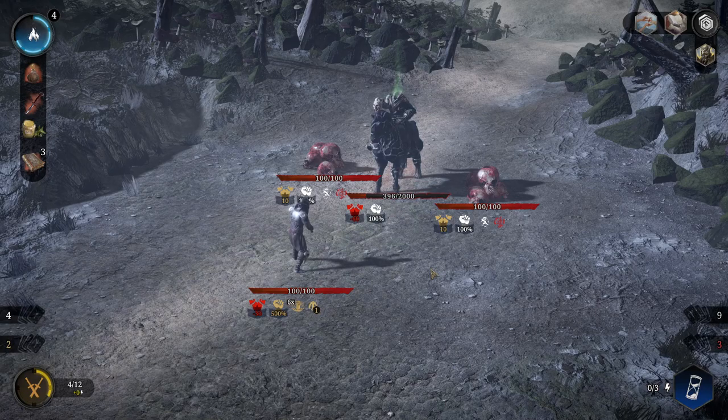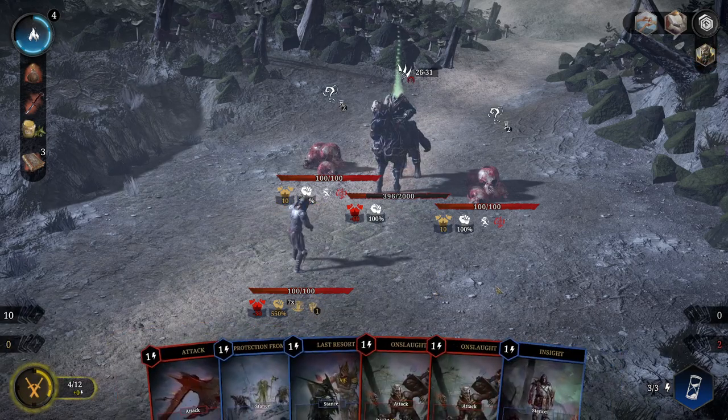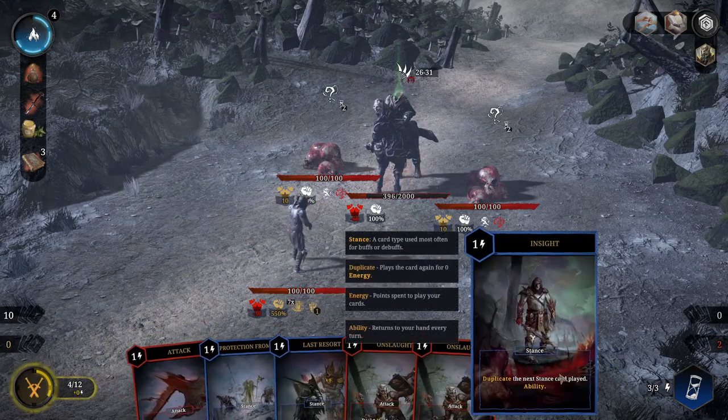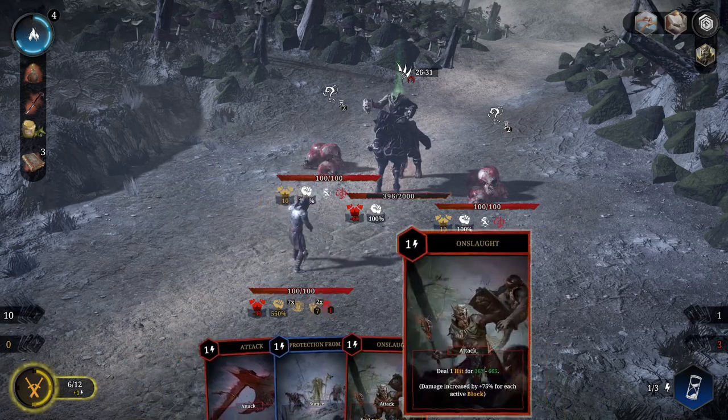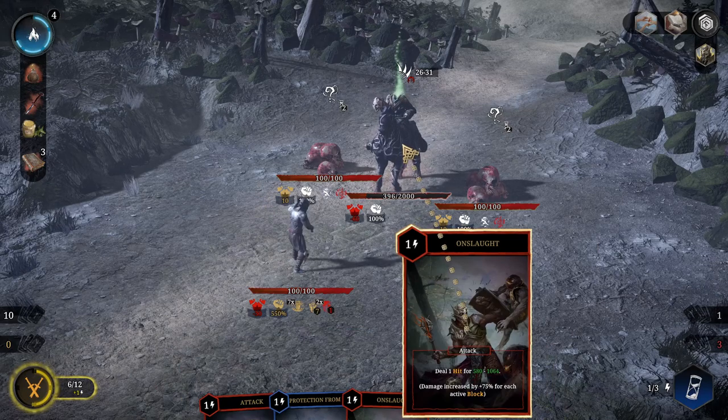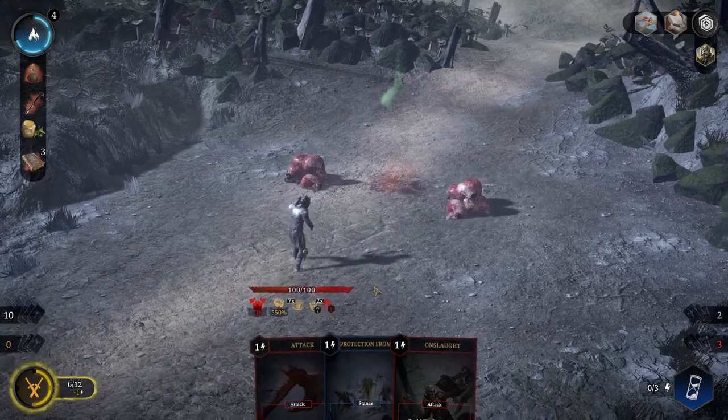Okay. I mean, my damage is going up every round, so whatever. Yeah, I think we got it now. So we play this thing, we play that thing, and then onslaught. Yeah. Yep, that's pretty good. Okay, goodbye boss. GG, easy peasy.